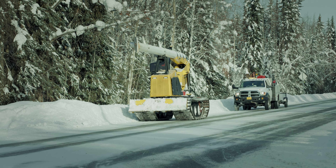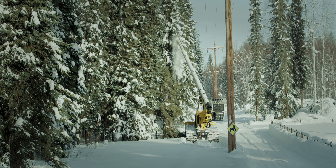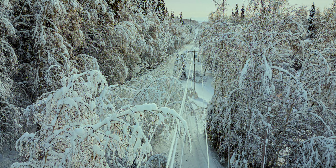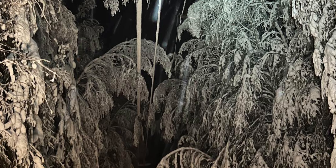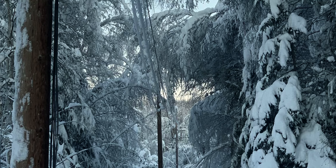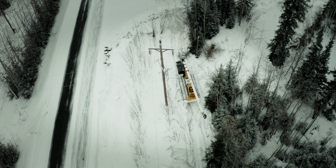This past winter was the first winter where right-of-way maintenance crews were brought in and worked throughout the winter season. In late November and early December, there was humidity that just clung to the fine branches on the spruce and birch especially, and the snow and ice caused what we call rainbow trees — a condition where the snow weight just brings them bowing down towards the ground, and often that means towards the power lines.